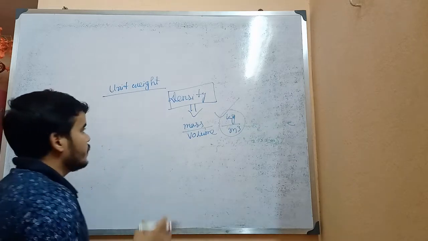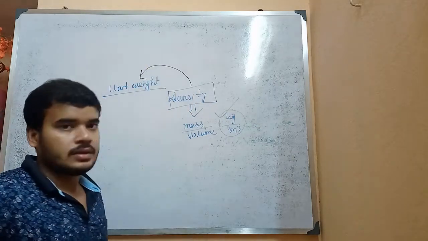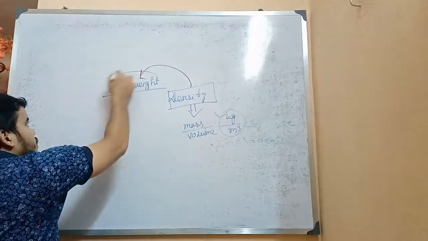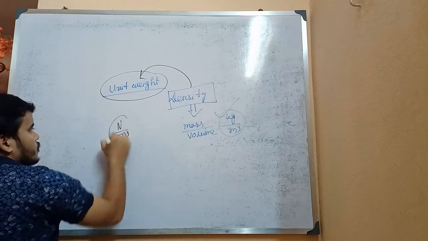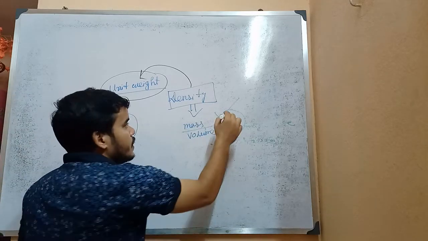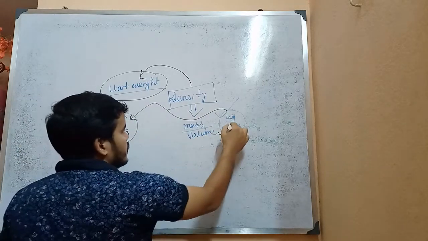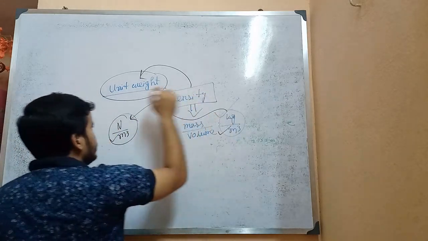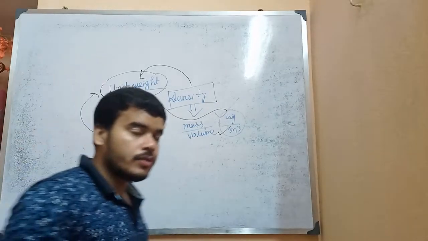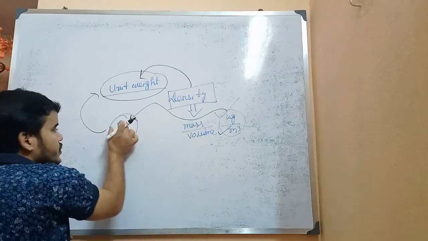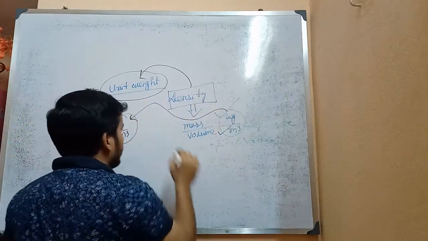And from density we can get this term unit weight. And what is the unit of unit weight? Newton per meter cube. So simply we have to convert this kg to Newton. Meter cube is same. If we convert this kg to Newton, we will get the term unit weight. So how we will get from kg to Newton? From mass to weight or force.